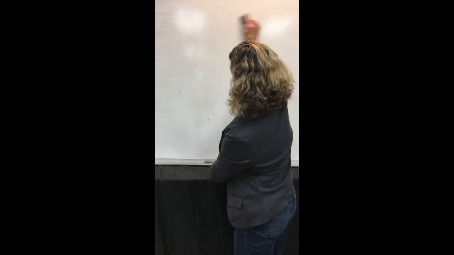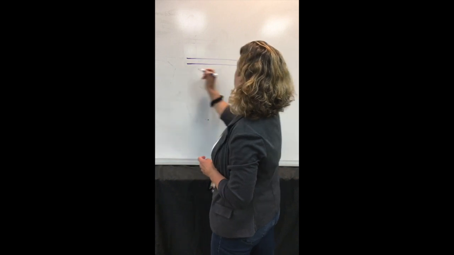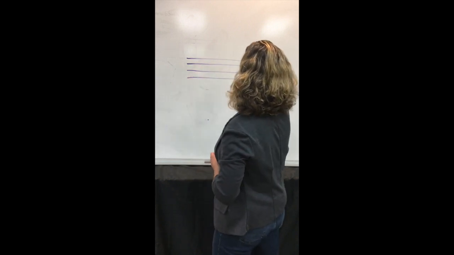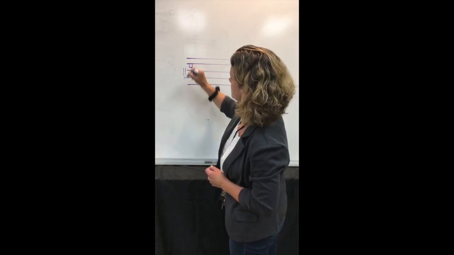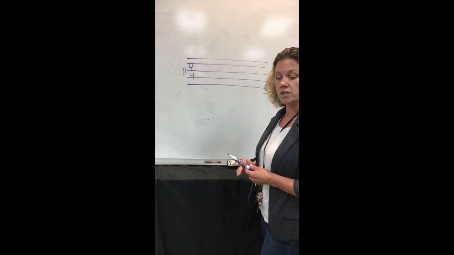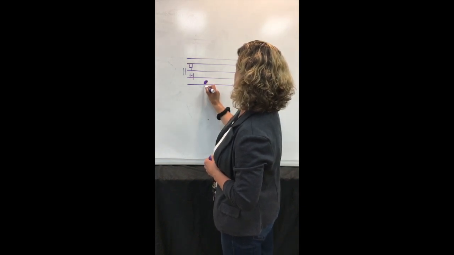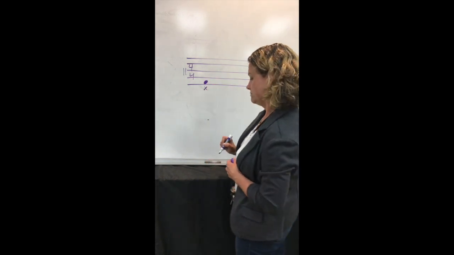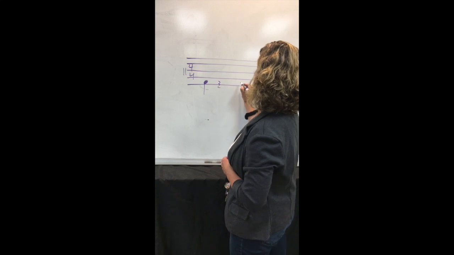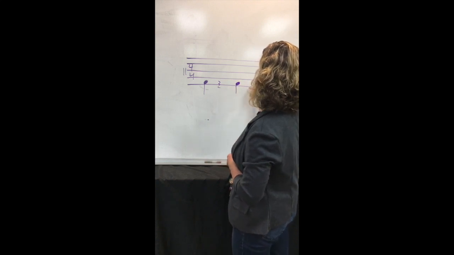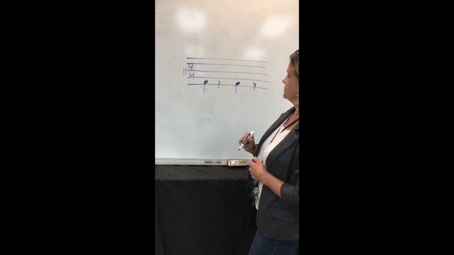We talked about yesterday how we count: 1, 2, 3, 4, 5. We're going to be in 4/4 time. We're going to call it the drum set. And we're going to say, I want to hear the kick drum, which I said was right here, and the hi-hat with the foot pedal. No, I want that on 2. Kick drum on beat 1 and beat 3. So these little things are rests. That's 1 beat of not playing.